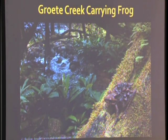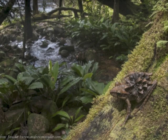Probably my favorite amphibian find to date is this species — the Growit Creek Carrying Frog, or Stefania avansi. This species of frog basically glues their eggs to their back, and the babies develop directly from there. It is one of Guyana's endemic species, only known from the Pacaraima Mountains on the Guyana side. Before this trip, there had only been four or five records of individuals found with eggs or babies on their back, but during this short trip alone, I found five or six myself.